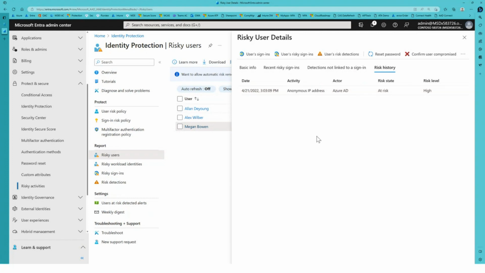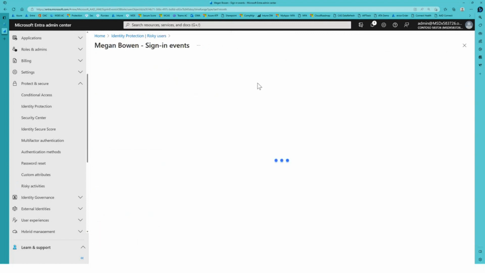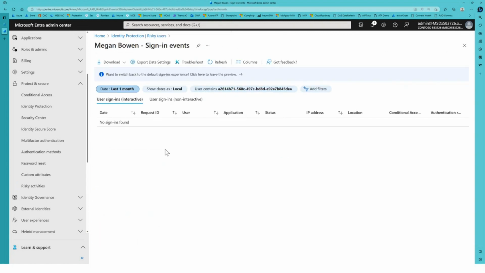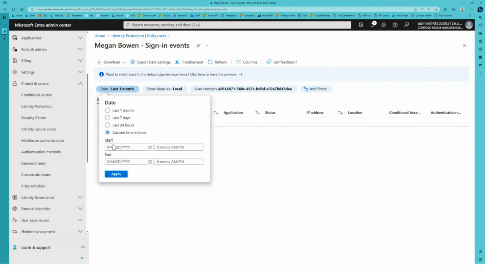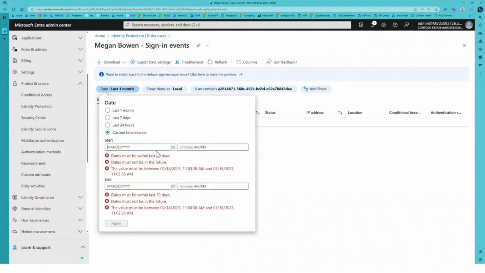And this could be anything from maybe we couldn't determine it, maybe it was Tor, maybe I logged in through a Tor browser or used a proxy server to do it. So you can see kind of what's going on. Like this one shows last month. I don't know how far, I think this one goes back like 90 days. Nope, 30 days. I haven't done it in 30 days, so it has to be the last 30 days to see it in the reporting.